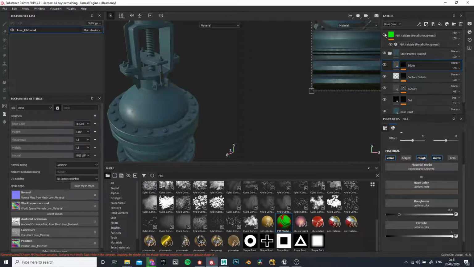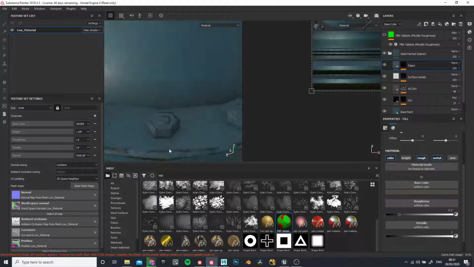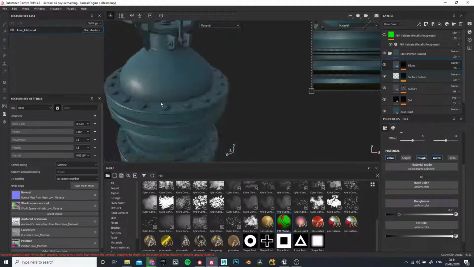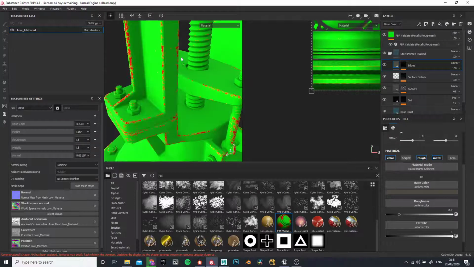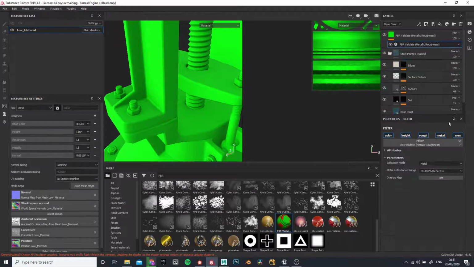See, you see here, it's too dark. It looks like metal, yeah, but it's too dark. It's a little bit here. You see this metal is too dark. So you have to go and compensate for that. So I'm gonna undo that. Okay, so you can check for metallic and you can check for albedo.